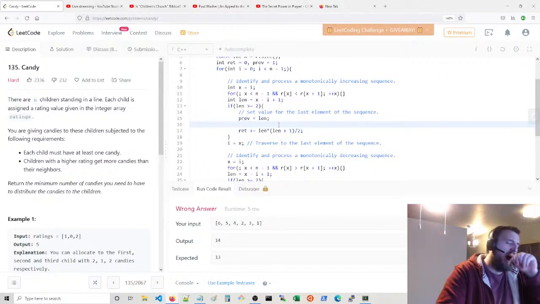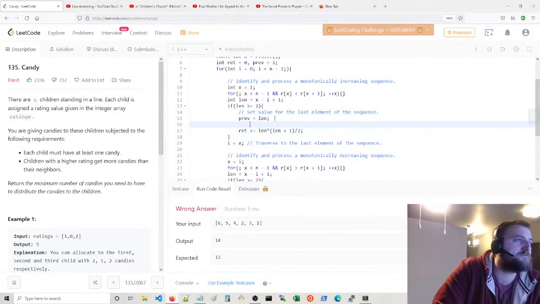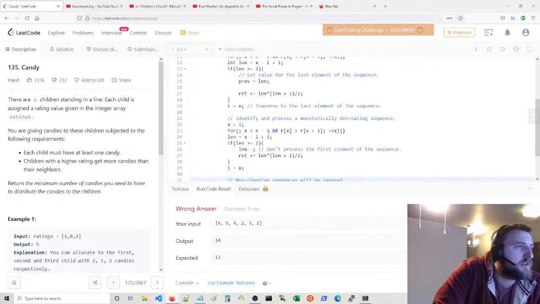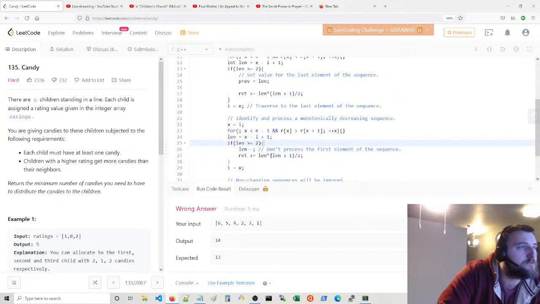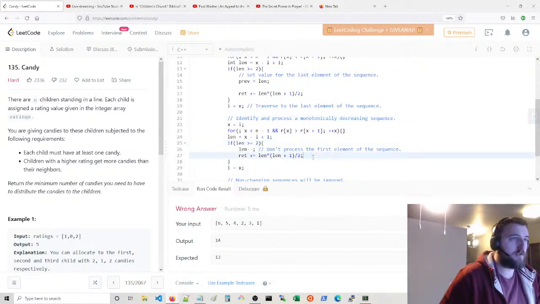So some cases will be a 2. I want to say here if they're equal to each other, we could go down to a 1 and set previous to a 1. And then previous will always be back to a 1 after a decreasing sequence, by the way.